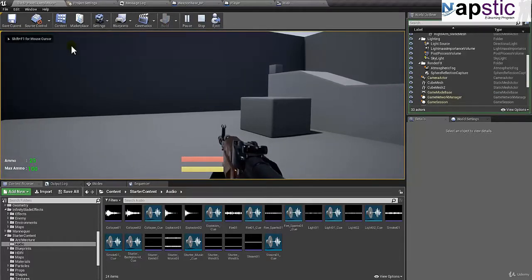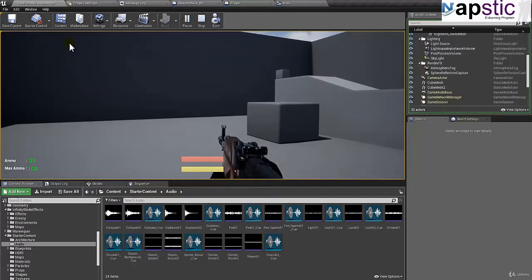25 and 100, 25 in your magazine and 100 as the max ammo, which means that you have 4 magazines. Okay, I'll just shoot 3 bullets, and I'll hit R. So now you wasted one full magazine and we have brought in another magazine. So now out of the 4 magazines, so in fact it's not really 4 magazines, it's actually 5 magazines. You come in loaded with 1 magazine and you have 4 extra magazines. So 25 multiplied by 4 would be 100.